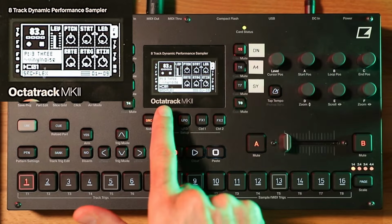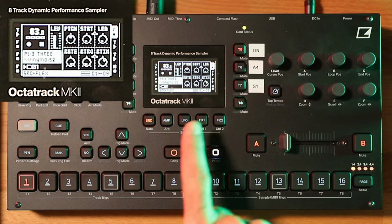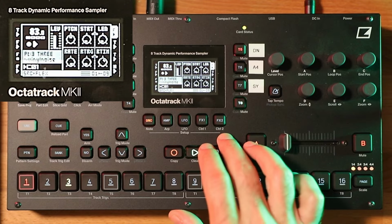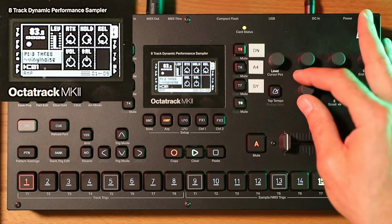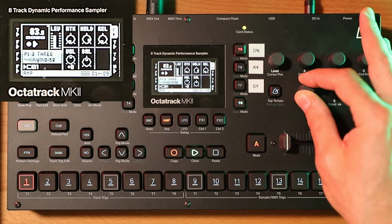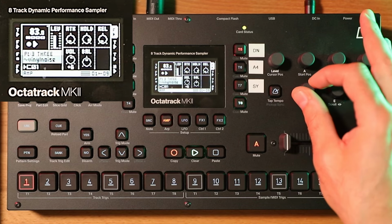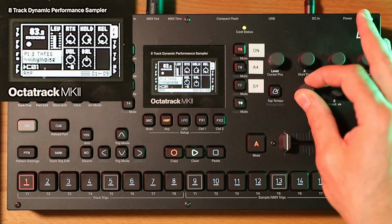And what I did was I found a sample that is basically just vinyl noise. And I'll play just that for you so you can hear it. And I'm going to turn it up a little bit so you can actually hear what it's doing. Just a little bit of crackle. All right, so we don't even want that to be hardly noticeable.